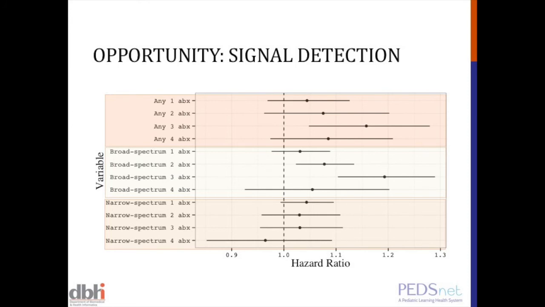You can look for signal. You can take advantage of the economy of scale to detect things like if children are exposed to broad spectrum antibiotics in the first 2 years of life, they actually have an increased risk with a dose response of being obese later in childhood. Again, whether that's a causal association or not is a very open question, but it gives you an opportunity to detect these signals that are harder to detect in unstructured or inconsistent data, and then use those to ground hypotheses for further study.